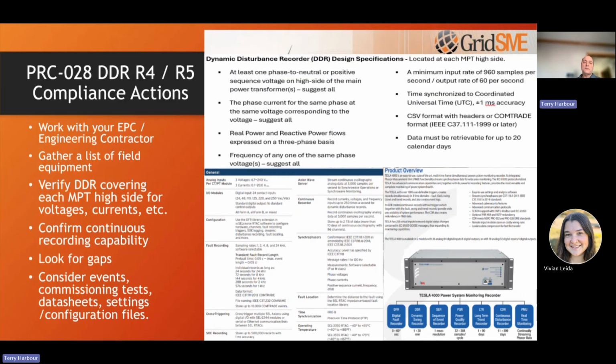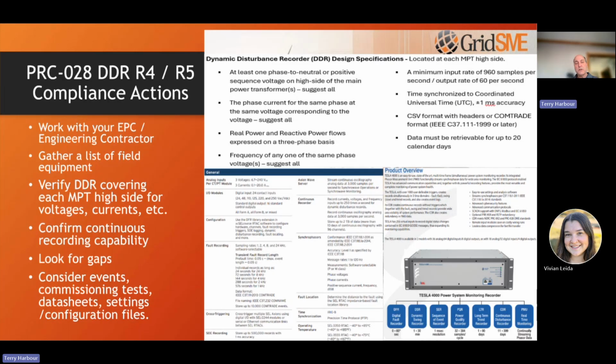Turning to requirements 4 and 5 for our dynamic disturbance recorders and applying that same framework. Again, work with your engineering EPC contractor. Gather a list of your dynamic disturbance recorders, which in this case is verifying, does each dynamic disturbance recorder cover a main power transformer high side?